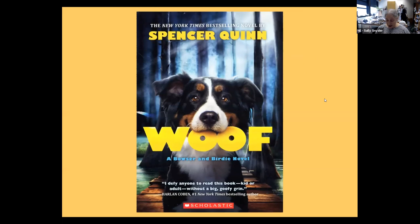For her 11th birthday, Grammy lets Birdie choose a dog from the shelter. She picks a big one and names him Bowser. These books are told from Bowser's point of view, and some of his thoughts are hilarious. They have to solve a mystery in each story. In this first one, they need to figure out who stole the prize stuffed marlin out of Grammy's Bait and Swamp Tour shop and why. This is set in small town Louisiana on the bayou. It is fun, and there are some unusual characters.